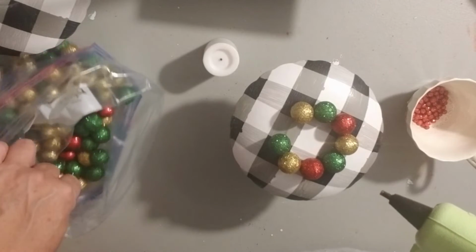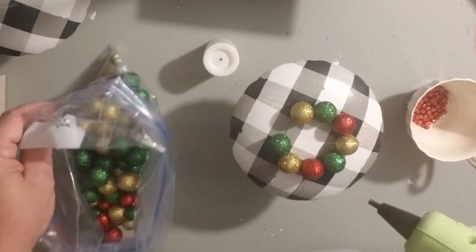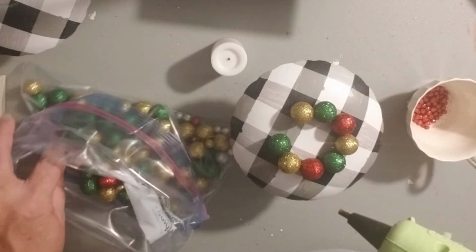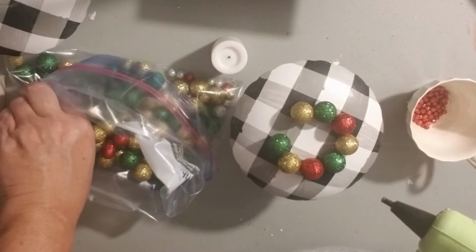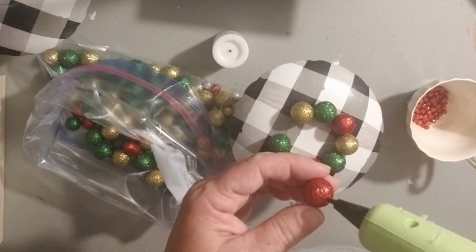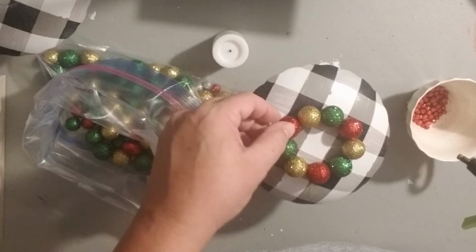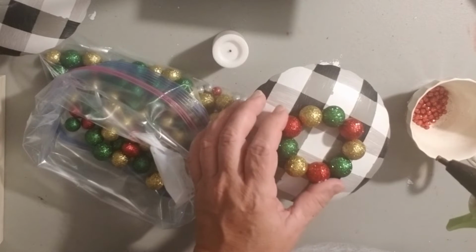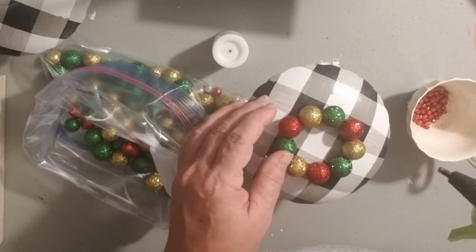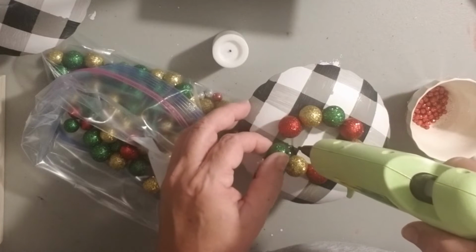Using some filler that I got at the Dollar Tree, I'm putting a circle around the bottom of the saucer, and that's so I can place in a votive LED light. I wouldn't recommend using real candles for this unless you're going to do the buffalo plaid check on the inside of the saucer so it has some curve to catch any excess wax. I'm also going to take some of the tiny smaller filler pieces in red and place them around the bigger balls.